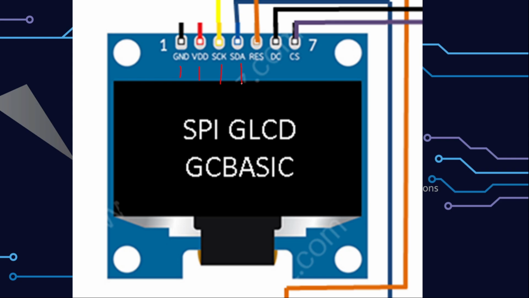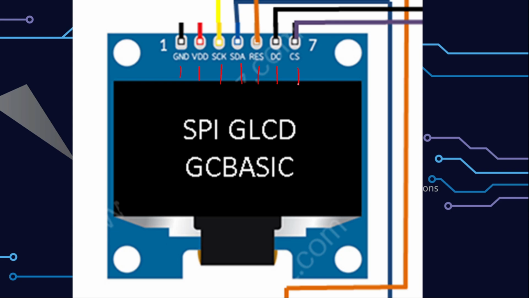Serial data. Now this says SDA. Isn't that clever? I'm using SDO. It means the same thing. That's where people get confused. Serial data out. The reset line is res, DC for data or control, and this is the control line.